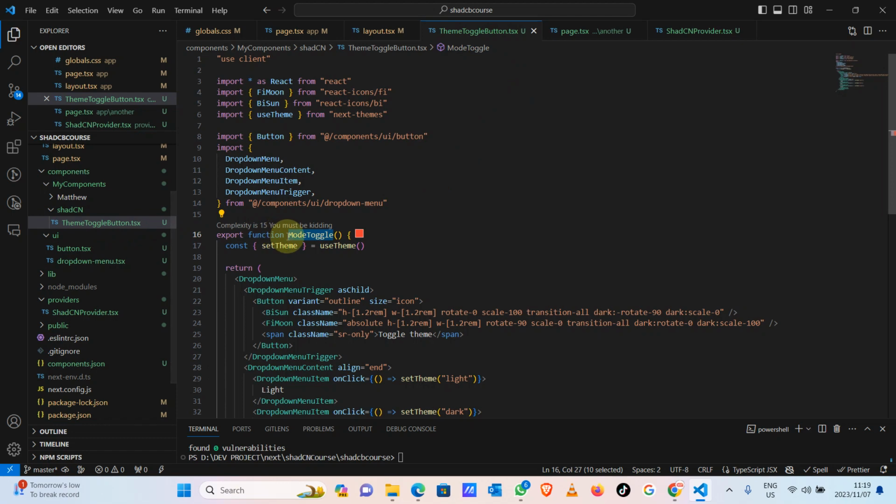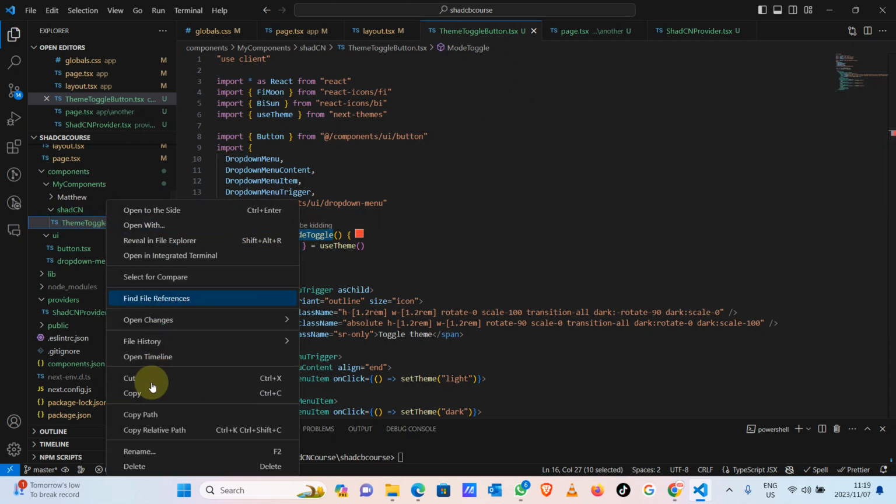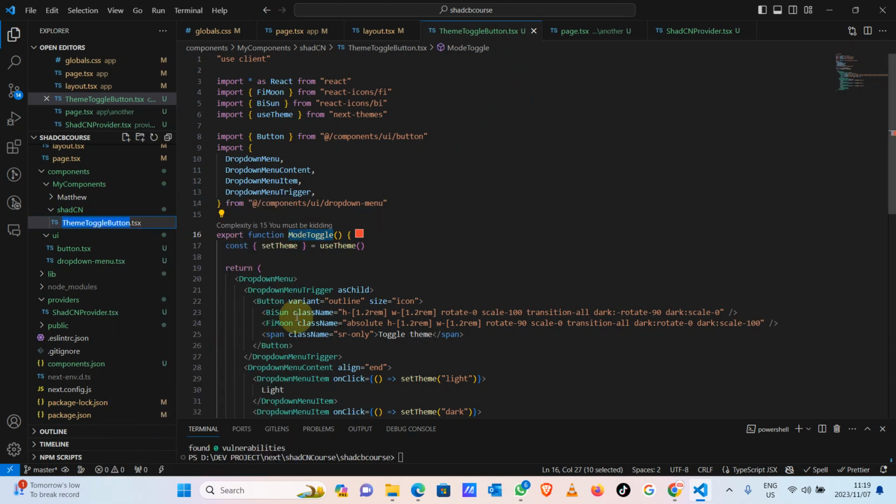I think we can use that. Let me just copy and paste this. Also, I'm maintaining consistency between my file names and my function names, so once I see this in the code, I know this is the file. So this function now is theme toggle button.